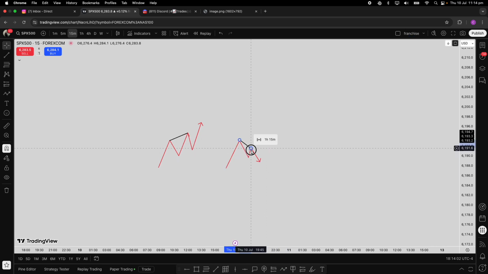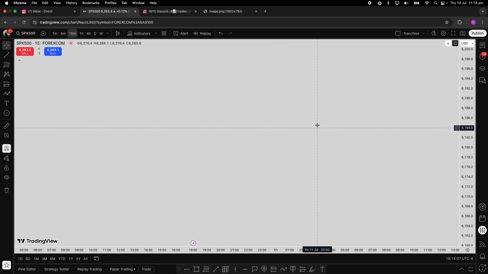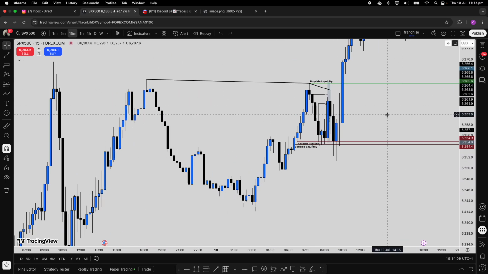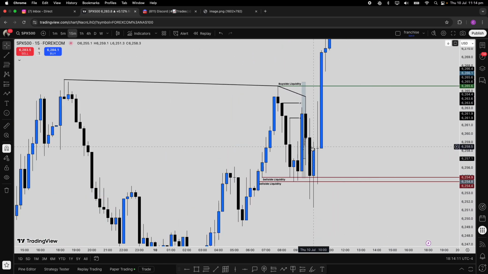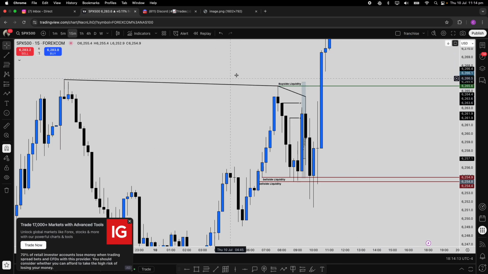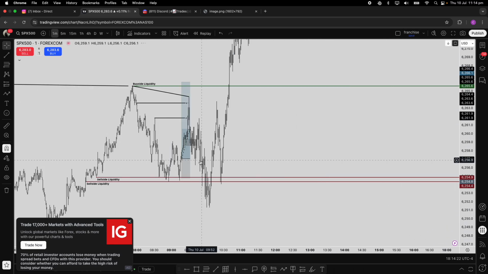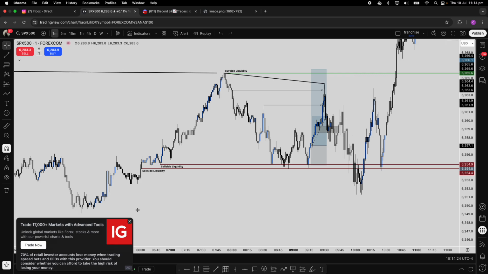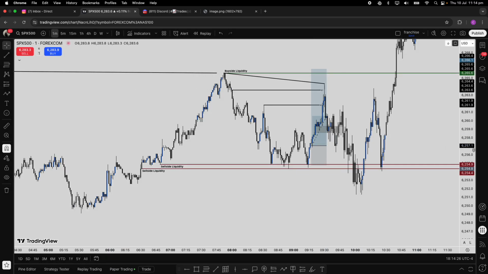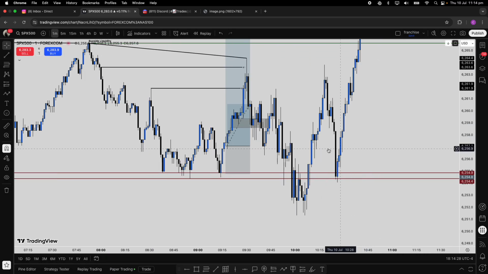But yeah, regardless, we still got our partials. We understood the SMT, understood why. But same example, NAS swept the high, ERL to IRL, and was looking for buys back to the ERL, which we got. You can backtest these levels. Obviously, you can see most of them, but it's pretty simple.